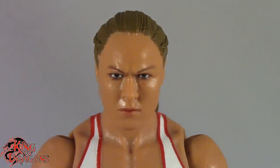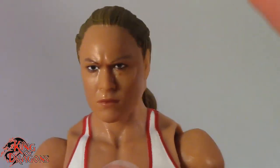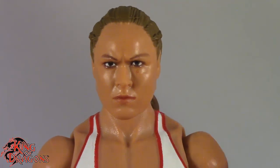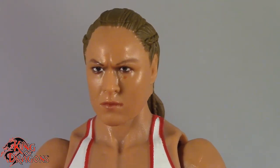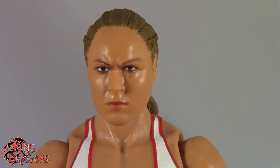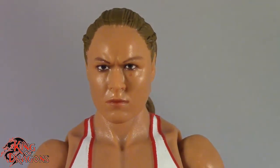And so here we have a closer look at Ronda Rousey, and Mattel did a fantastic job with this head sculpt. This is the head sculpt I've been waiting for. I've actually been waiting for a Ronda Rousey in her wrestling gear for some time now, and I'm really glad I have it. Really interesting that they went with the Ultimate line for it. But anyway, this is a really good head sculpt. If I have one issue with it, it's the eyes. It looks like Ronda Rousey, don't get me wrong. I really do like this head sculpt, but she is missing eyeshadow.